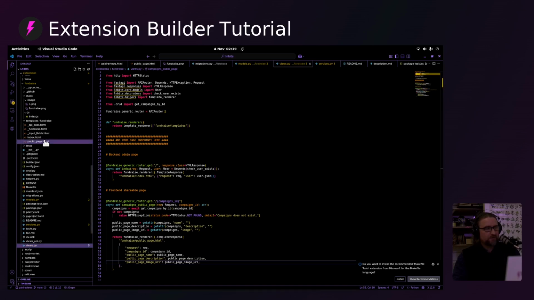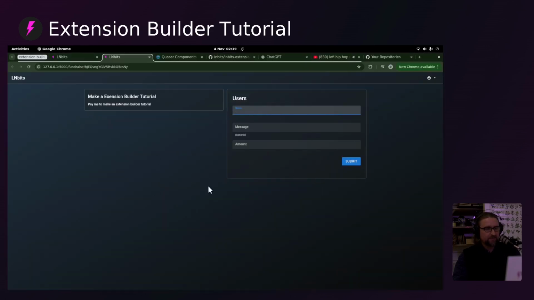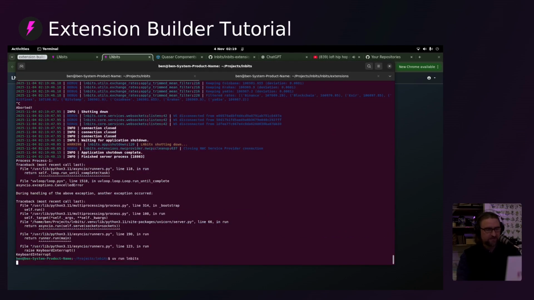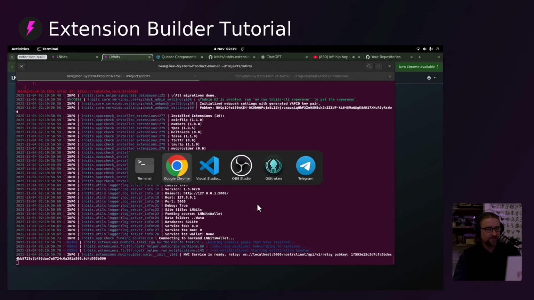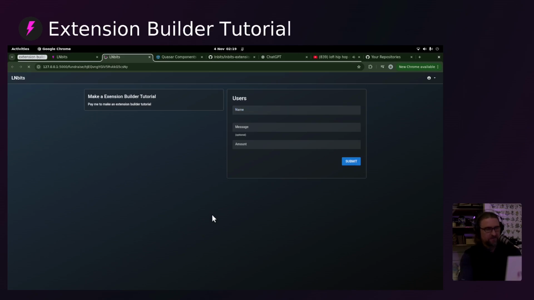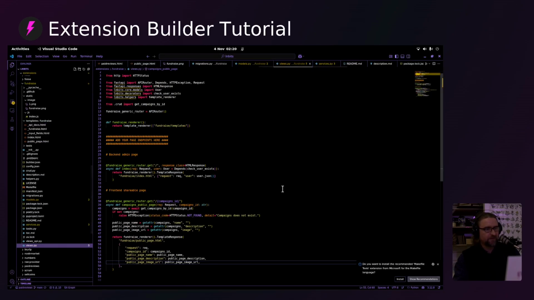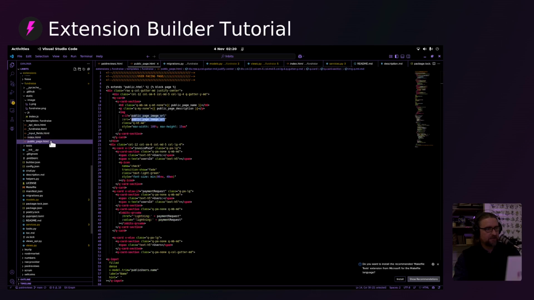Now, if we're just editing a front-end page, we can just refresh the page and it will show up. But if we edit any of those files in the back end, we're going to need to restart the server, so it will load all that stuff fresh. No, nothing happened. Oh yeah, of course. Because I'm doing a v-if, so if the image doesn't exist, I don't want to show this image. I'm going to pass the image as a prop rather than just inject it straight into the page.